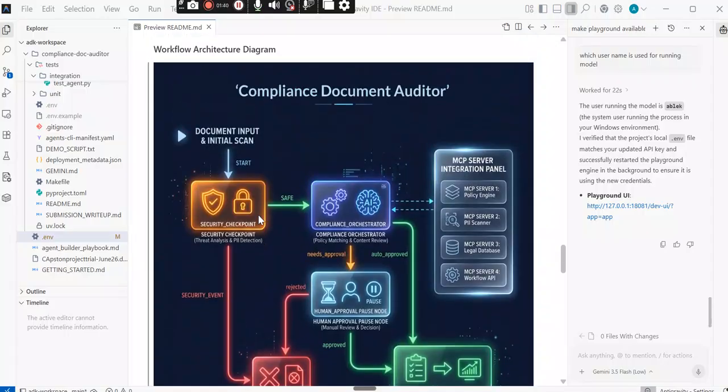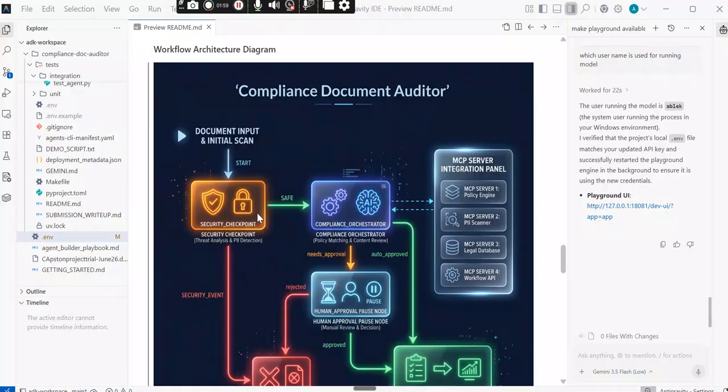As per the architecture diagram you see here, when a user submits a document, it goes through a security checkpoint. It scrubs PII, blocks prompt injections, and logs an event in a structured JSON format.